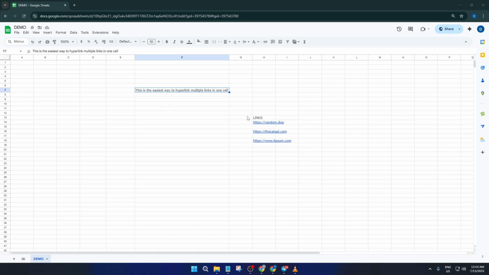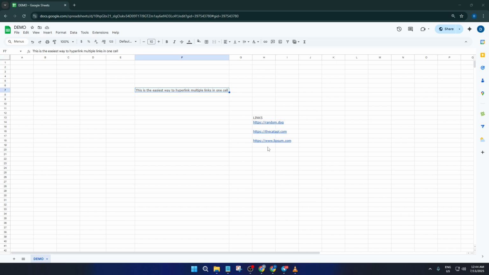First things first, you want to make sure you have all the website links you want to use ready to go. It sounds obvious, but trust me, having your links prepared in advance just makes the process a whole lot smoother. You can either have them open in another tab, copied to a notepad, or even listed somewhere in your sheet. This little bit of preparation prevents any unnecessary back and forth while you're working and helps you stay focused.